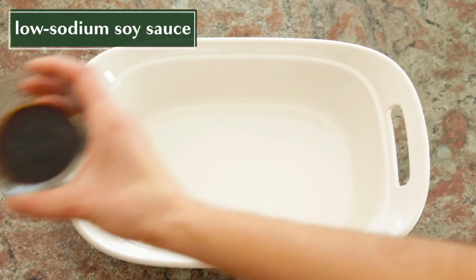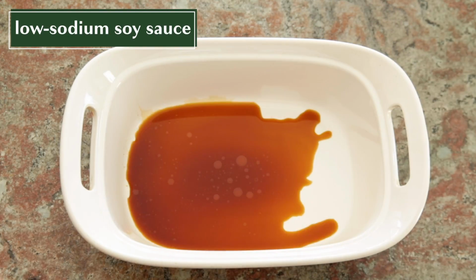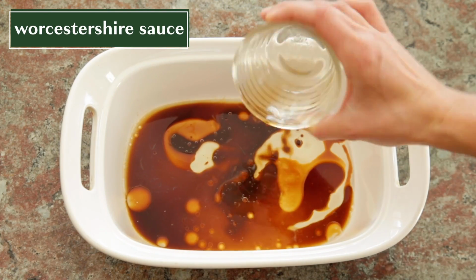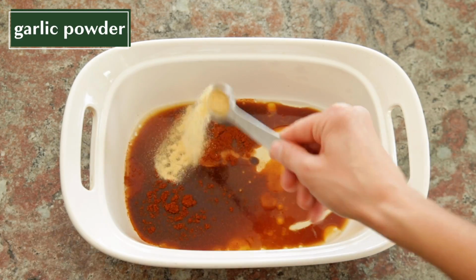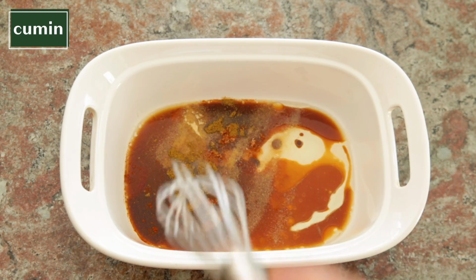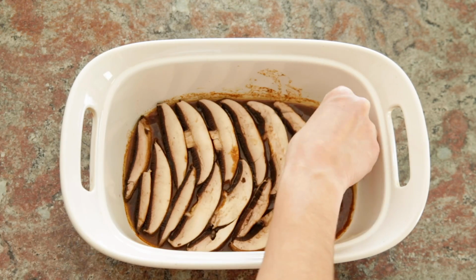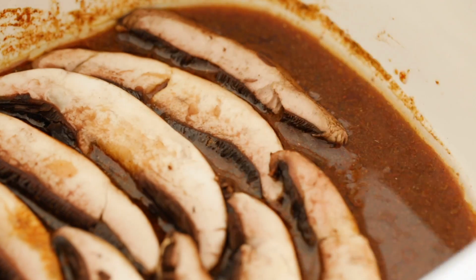For the mushroom marinade, I added some low sodium soy sauce, neutral oil, lime juice, Worcestershire sauce, however you say that, chili powder, garlic powder, and cumin, and mixed that all up. Then I added in my mushrooms and let those marinate for 90 minutes, flipping them halfway through.